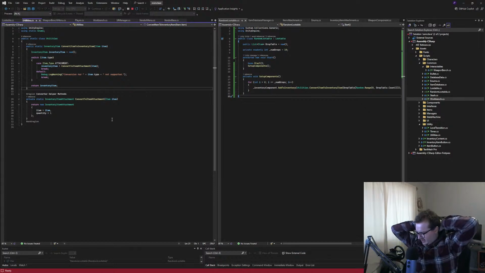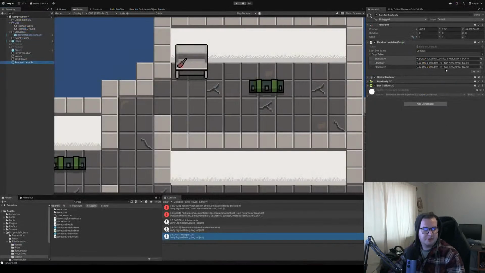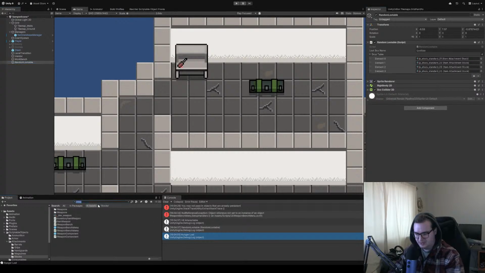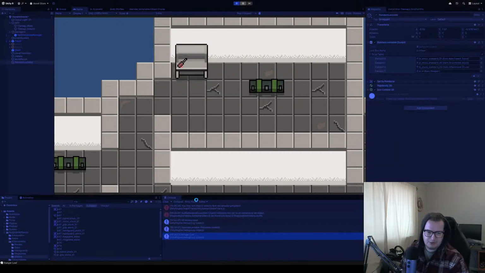Yeah, I need a way to... whatever. Okay. They're going to random lootable now, and I add, say, the JK to it. It's not going to know what to do with this, and it should throw a little error at the bottom of the screen when I run this.